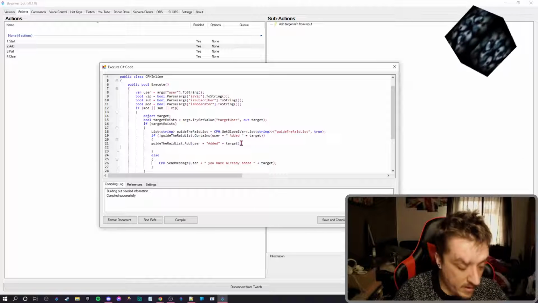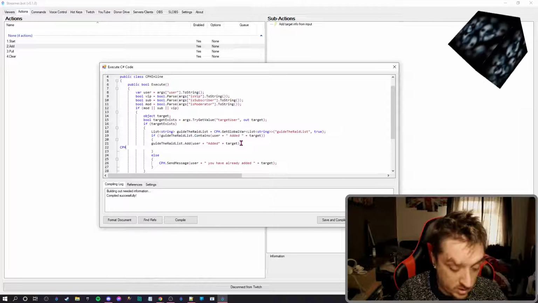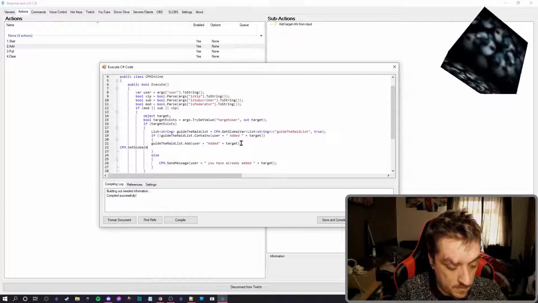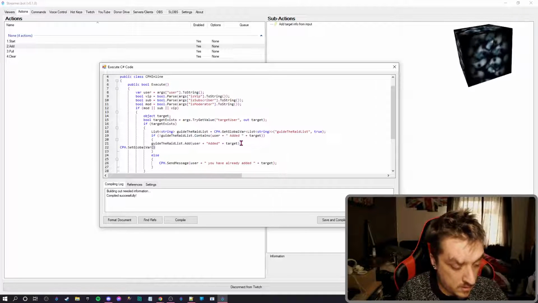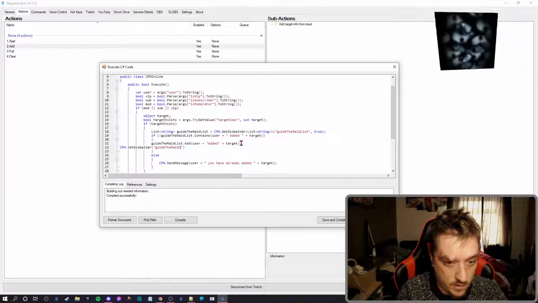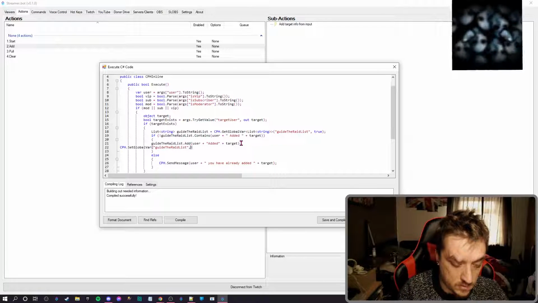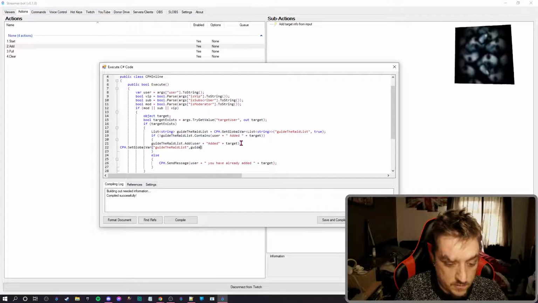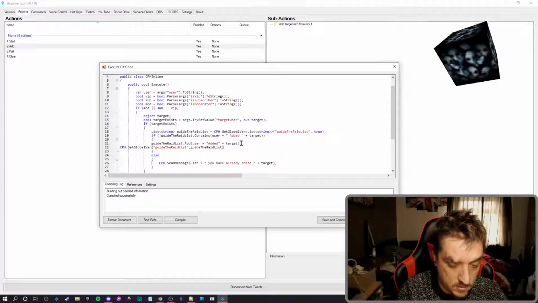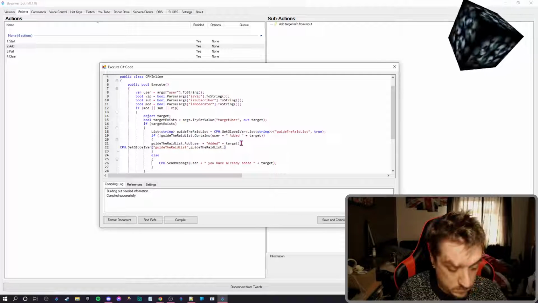And then what we'll do under here, we're going to do cph dot set global var, again, guide the raid list, guide the raid list, and true.